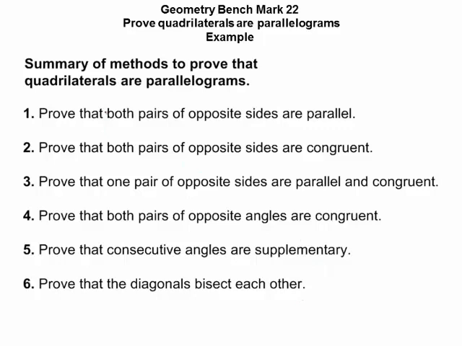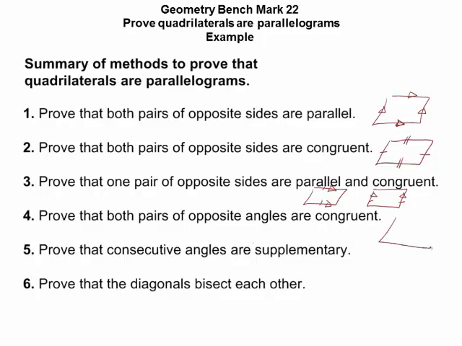we're not going to actually do proofs, but if you were going to do these proofs, this would be how you would prove something as a parallelogram. You'd have to prove that both pairs of opposite sides are parallel. So you would need this side parallel to this side, and this side parallel to that side. You need both pairs. You'd have to prove that both pairs of opposite sides are congruent. So you would need this is congruent to this, and this is congruent to that. You would have to prove that one pair, so either this set or this set, are parallel and congruent.